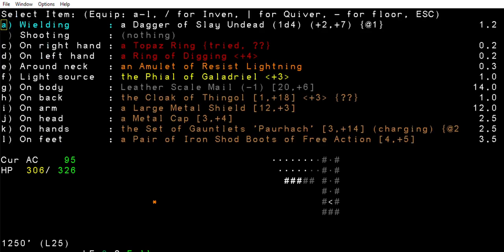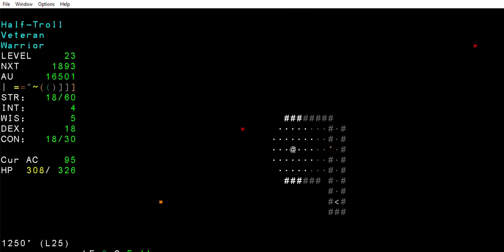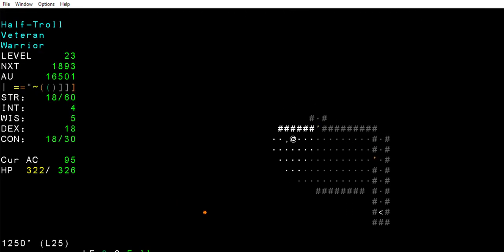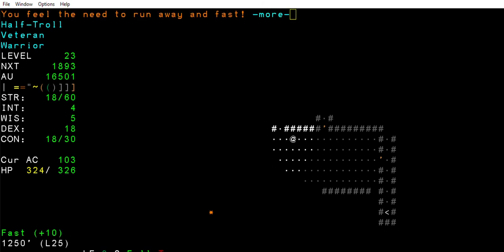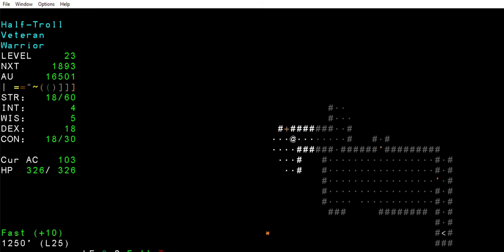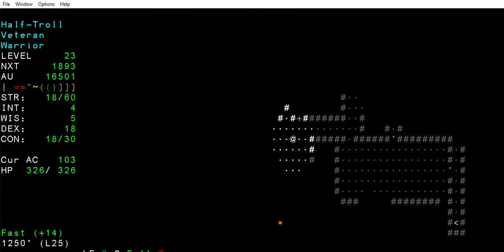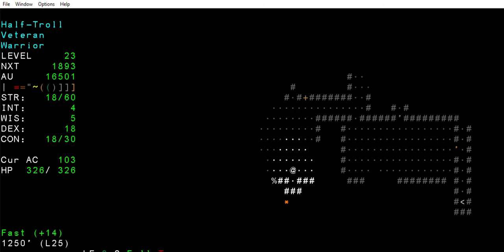Is it firebolts or lightning? I thought it was lightning bolts, but maybe it's firebolt. It's a firebolt. 98. I was confusing this with a different object. 98's actually really good. Fast is annoying. Might as well put on a ring of escaping since we're in terror mode already.